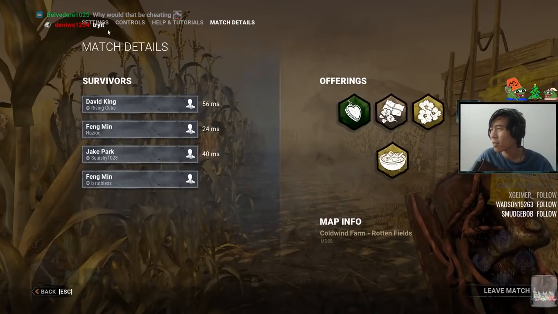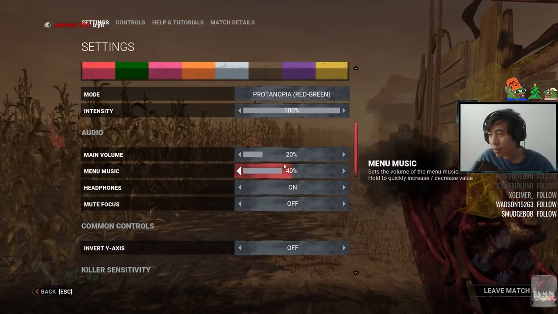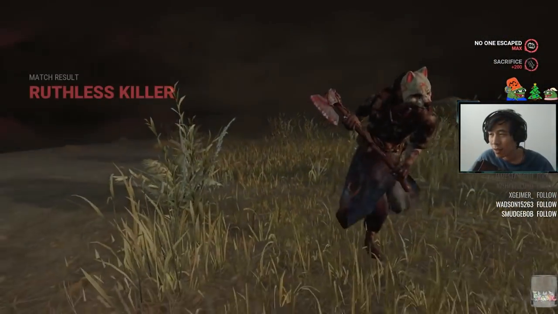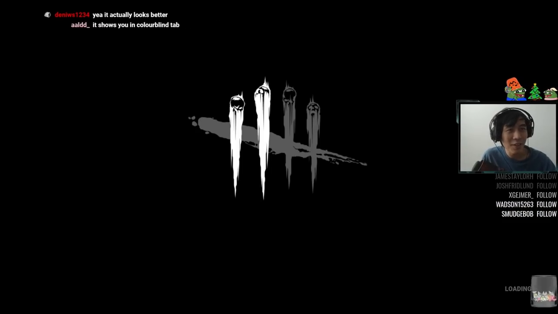Ooh. Wow. It's hard. I just see gens. Okay. I like Protanopia for this one. Protanopia. I'm gonna try that. Let's go to corn and let's try to use a colorblind mode.